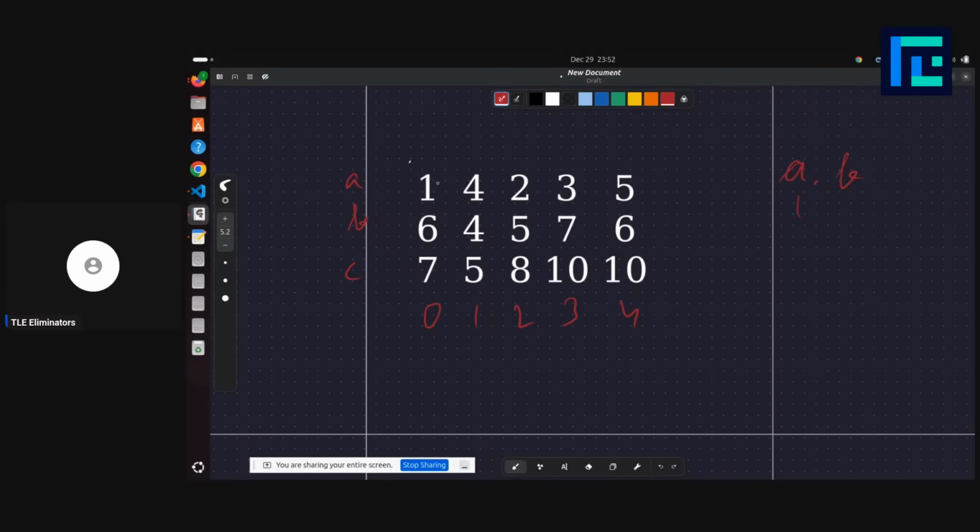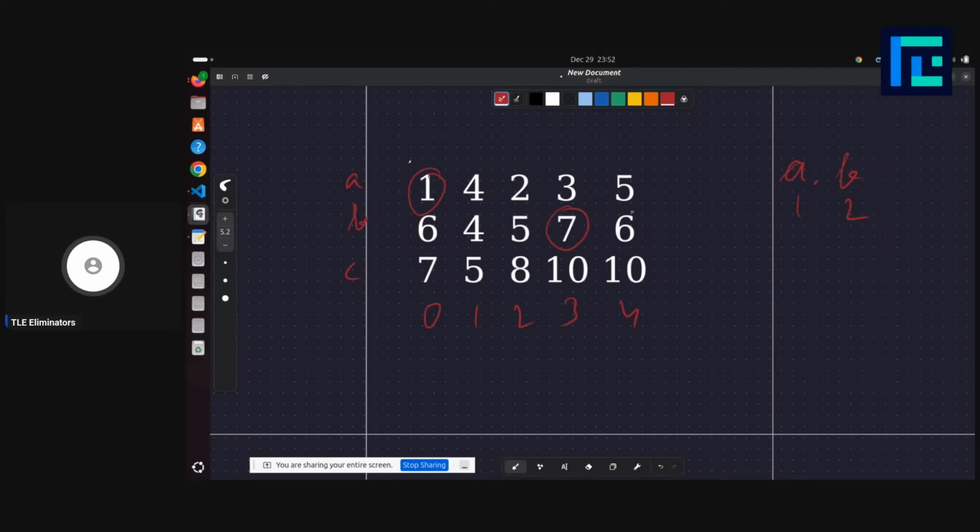Then I'll check 1 2. So 4 less than 4, 4 less than 5, 2 less than 7, 3 less than 6, and 5 less than 6. So 1 comma 2 is valid, right? Then 1 comma 5. So 1 5, 4 7, 2 6, 3 6, 5 4. So we have this 5 4, which is not good. Then 1 comma 4.